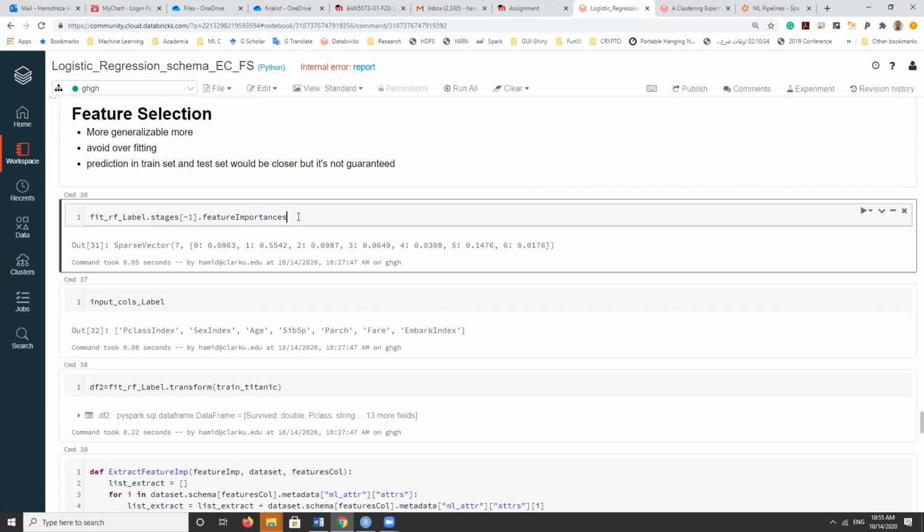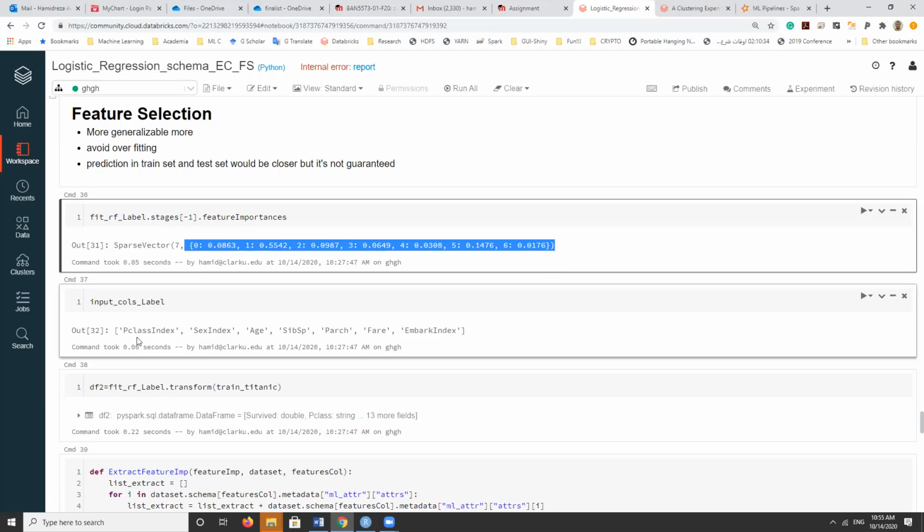Also if you check the PySpark documentation, it shows you what kind of output it gives. One of them is feature importance. As you see, it gives you a dictionary with some index and importance value.